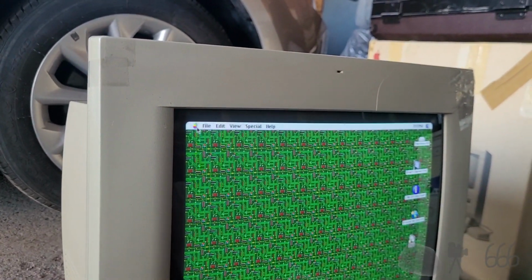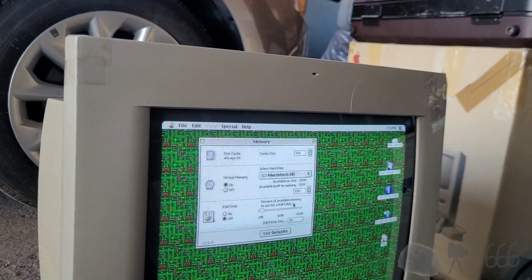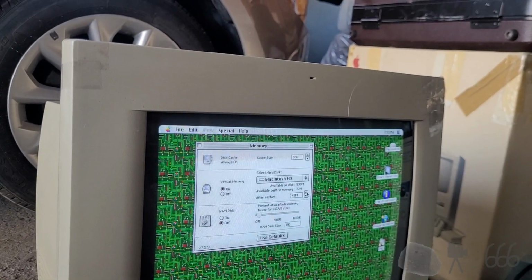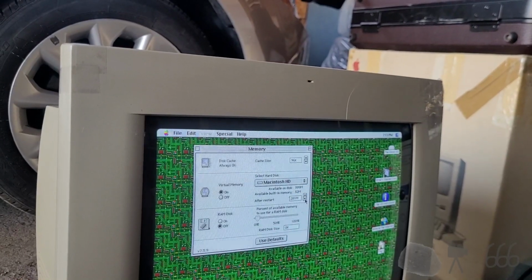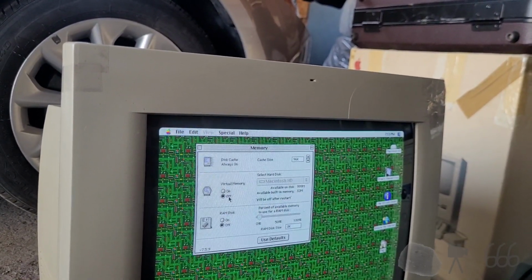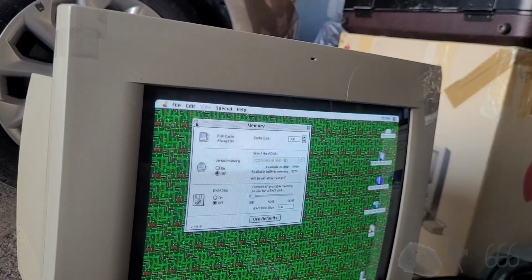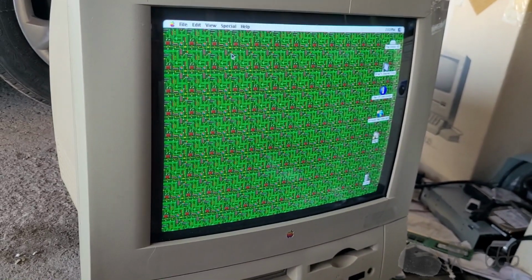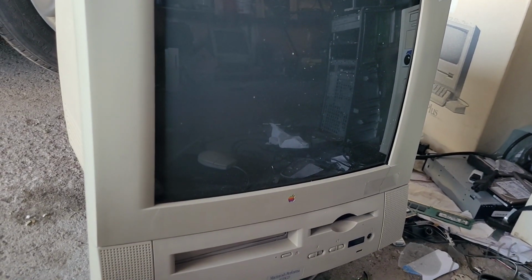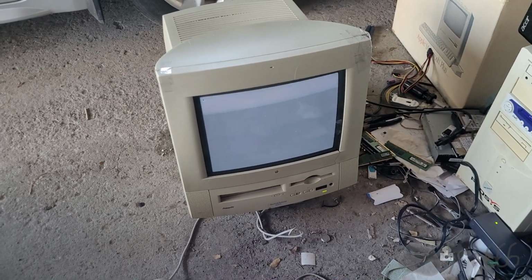I could probably turn the virtual memory off. Well, yeah, I can increase it. Quite high, actually. I'm gonna go ahead and I'm gonna just turn it off. There's no real reason to have it on. So, I don't think it'll make that much of a difference. Kind of surprised it turns everything off on a restart like that.